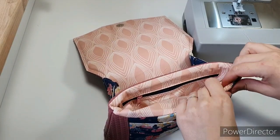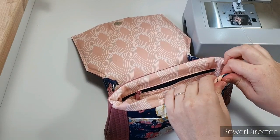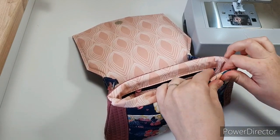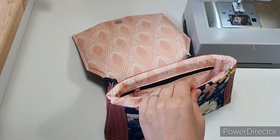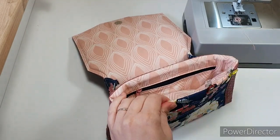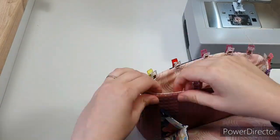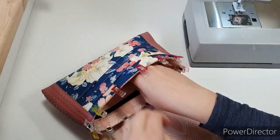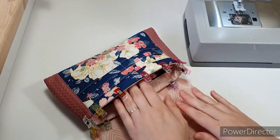I'm going to roll this top edge until it looks nice and even, and I'm going to clip all around. Right, this is where it gets fun.